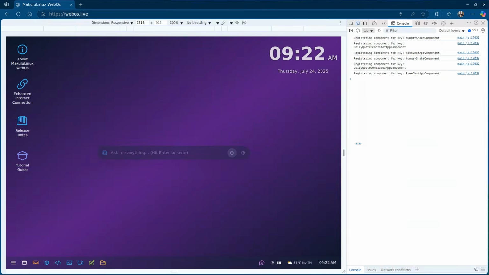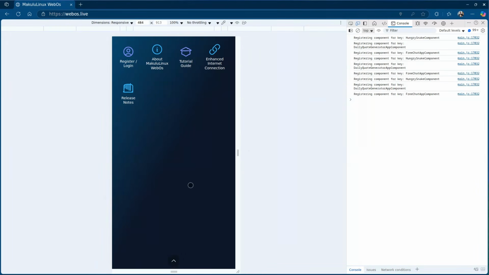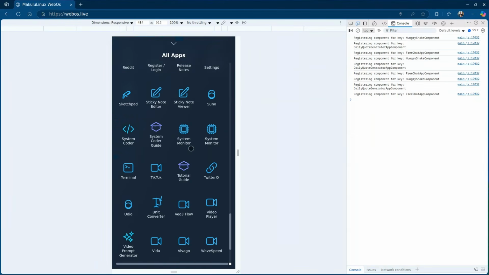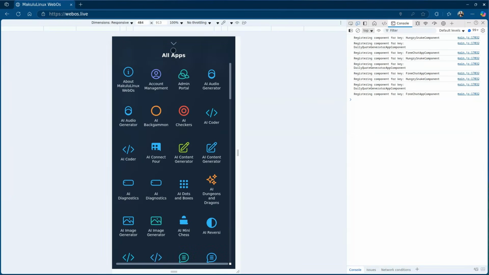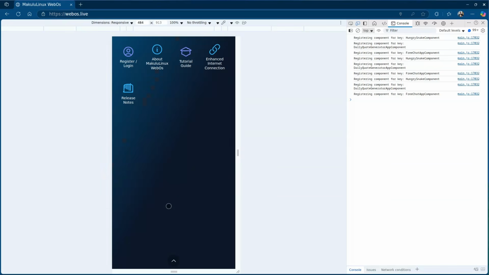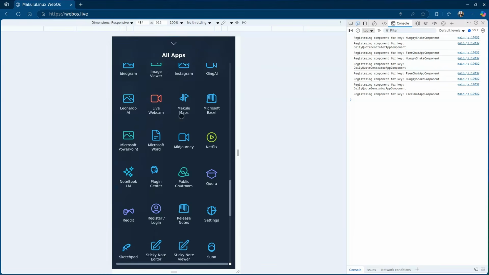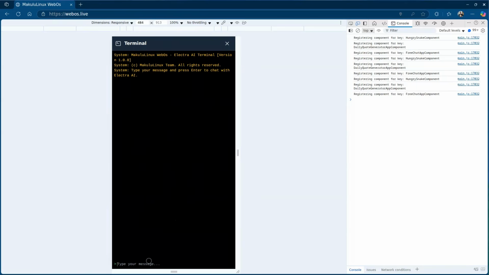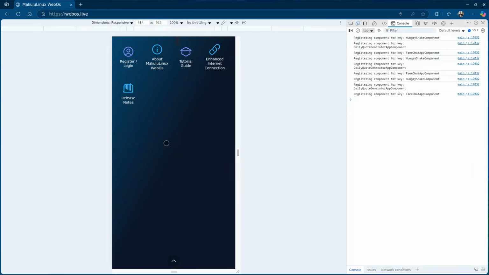In a nutshell, what this means is, if you're in a portrait view, it looks almost like an Android launcher. So you can use WebOS on your phone. It just changes to a more mobile, practical layout. Look at that. For example, here we can open up a terminal. We can run the terminal. Hello. If this was my phone, I could chat to Electra on my phone via this terminal, and then just close it when I'm done.